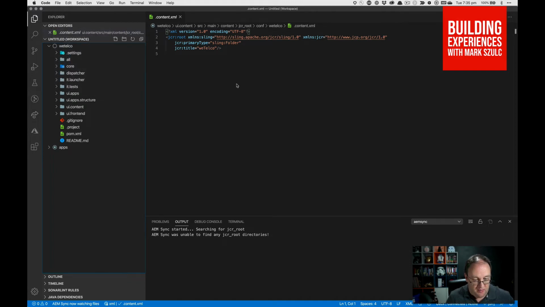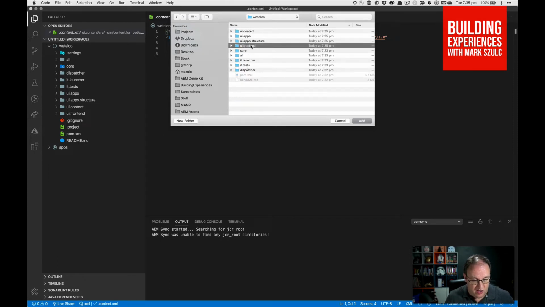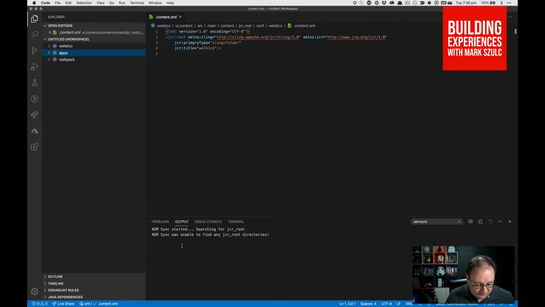That works well. Let me go into here one more time, and I'm going to do the same thing for another directory, which is my UI front end. We'll go into source, main, webpack, and we'll hit add. We'll come back to that one in a moment. So while I can go through the whole path, I just find it easy to go into my components, go into my styling as needed. All right, so it looks like that's completed.